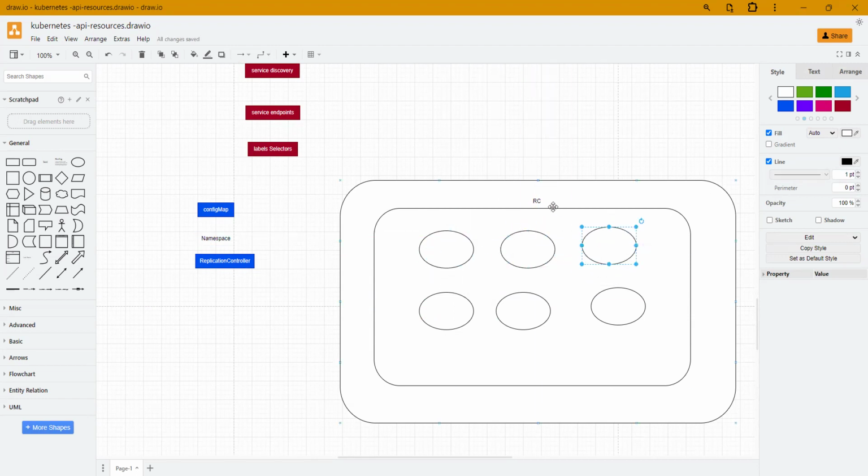So this replication controller is a high-level component for all these pods. Here we have pod 1, pod 2, pod 3, pod 4, pod 5. This is the desired count, 6 by 6. This is a self-healing mechanism. There is a section you need to define in the definition file, the application section, where you need to mention this count. When we mention this count, we are assigning it statically.